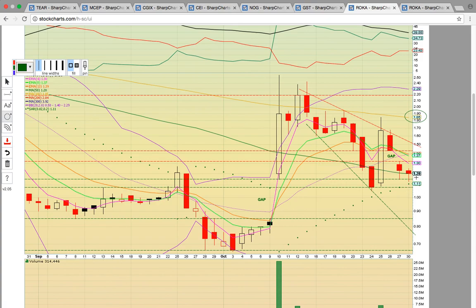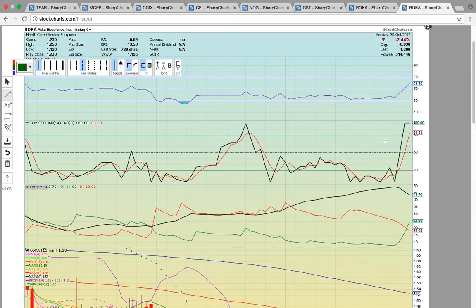Now the risk is that this level fails to hold, and then the low close is right here on the 24th. If that level broke and there was a close below that level, that would signal downside risk, and a gap could fill. There's a gap back here between the top of this candle and the bottom of this candle. This line represents the top of the gap and the target if support breaks. So this is really only a good play if the 50-day simple moving average holds. Notice the candles are forming below the middle Bollinger Band. That signals the possible start of a downtrend. It has to get back above the middle Bollinger Band, or else it'll signal the bears are in control.